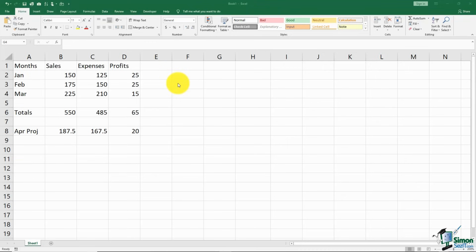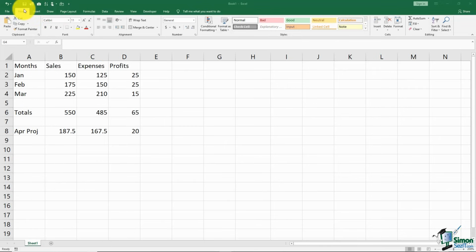If I'd already saved it once and I make any changes to that file, I'll want to hit the Save option frequently to update my work. If I forget to do that and I go to close Excel, it will ask me would I like to save my changes. Make sure you say yes, because the first time you say no, you'll wish you had done that. Now my first clue that this has not been saved is notice the name of the file is Book 1. Chances are if I had saved it, I would have given it some name that would help me remember what's in this particular file.